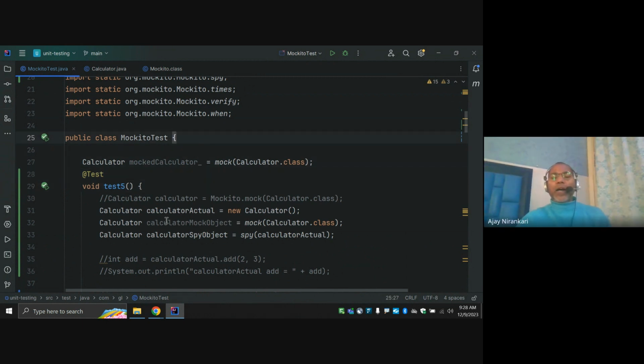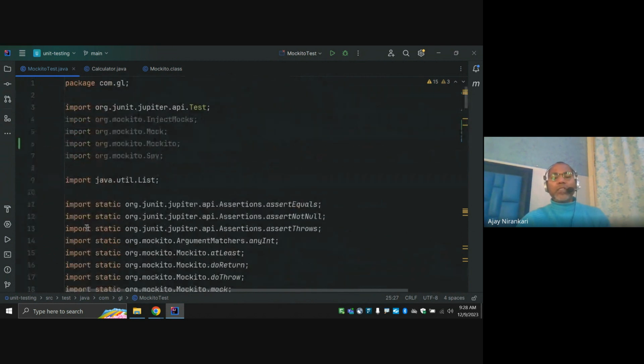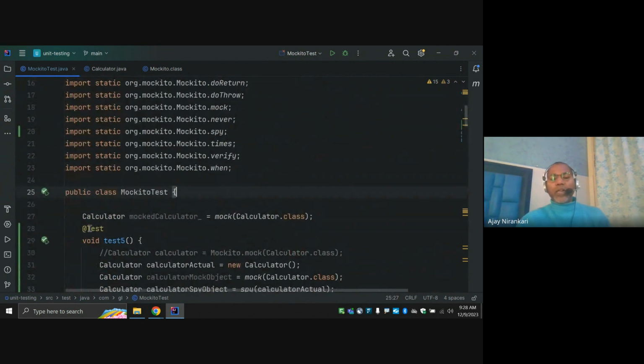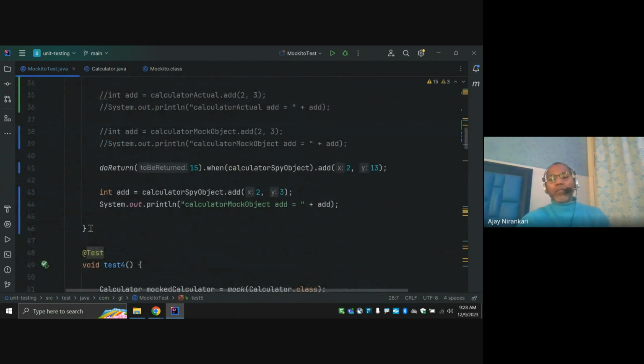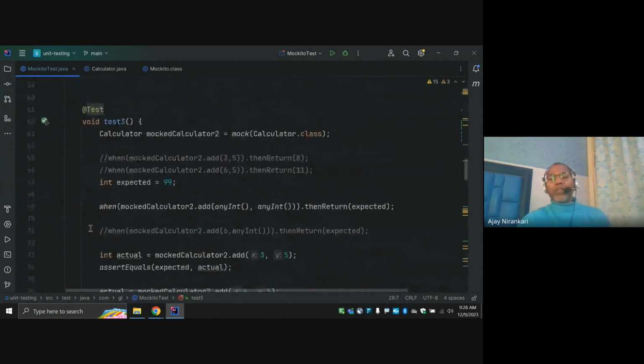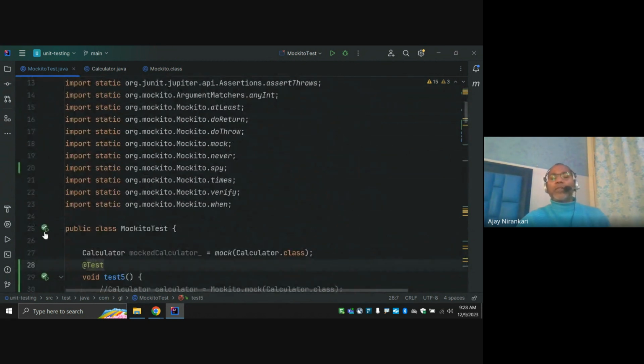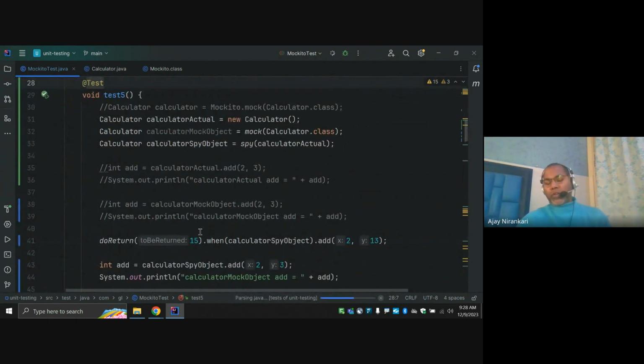Just leave it, I understand. Notice this class is still runnable. Why? Because somewhere inside I have written @Test. If any class contains any test annotation, by default you can run the complete class without any main method. Notice there is no main method. Still I am able to run this code. Why? Because of the annotation @Test.